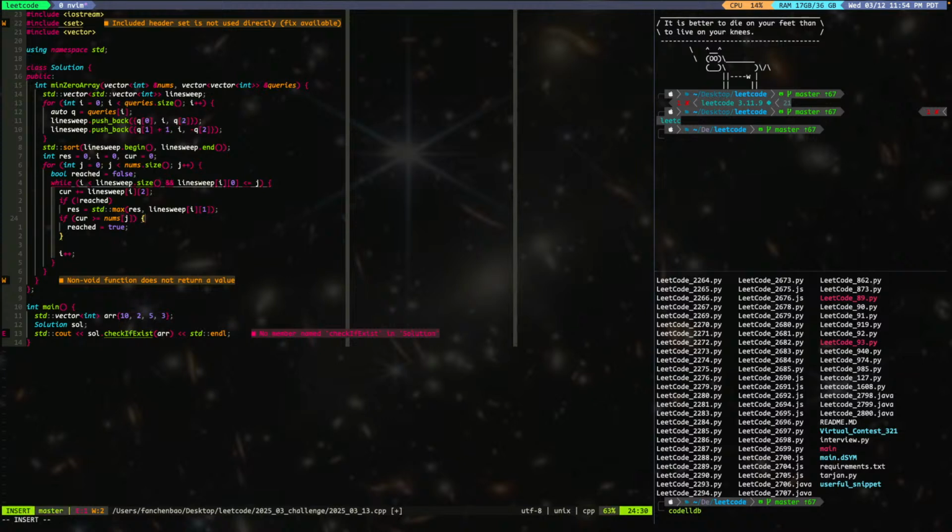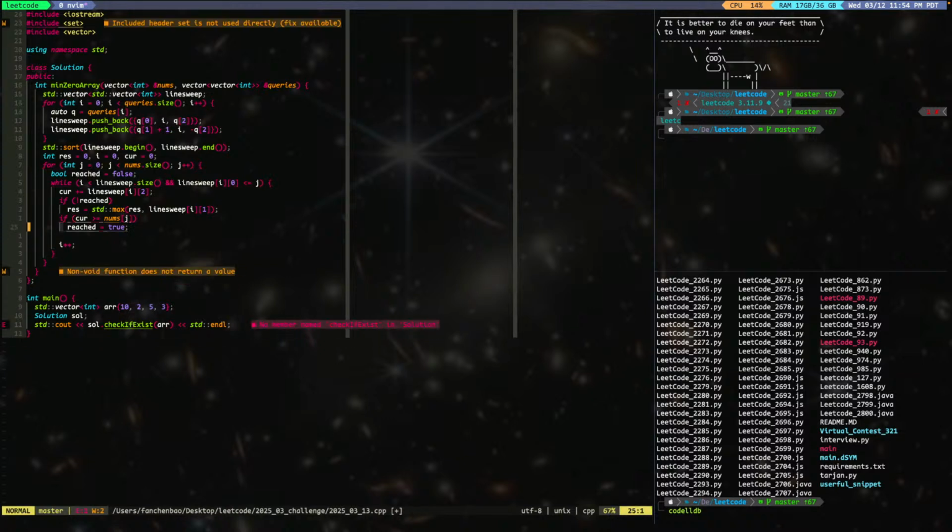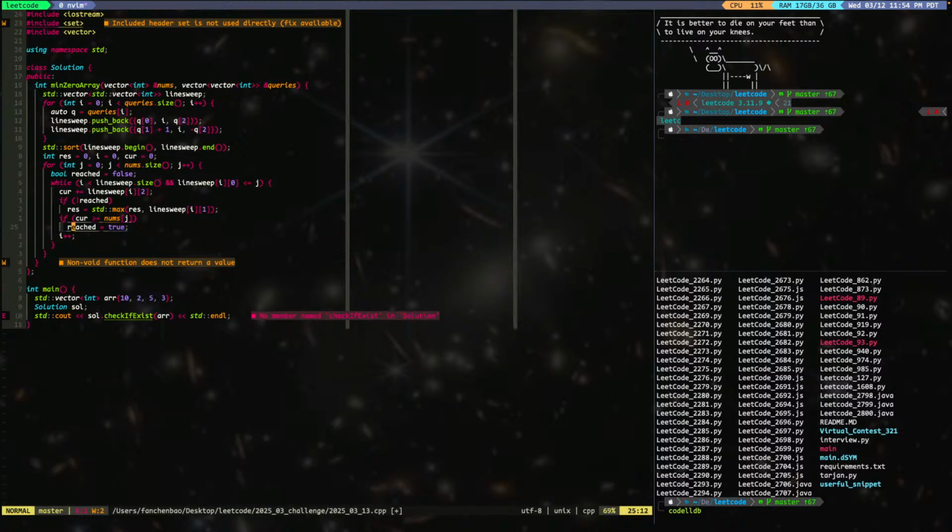And if it's larger than, which means this is after we have added to the current, and it's larger or equal to this, that means we have reached, which also means the subsequent times, if it comes again, because I have to do this, unfortunately, but it has reached. So we don't do this, so I don't update this anymore. So we keep doing this until we hit something which is larger than j.